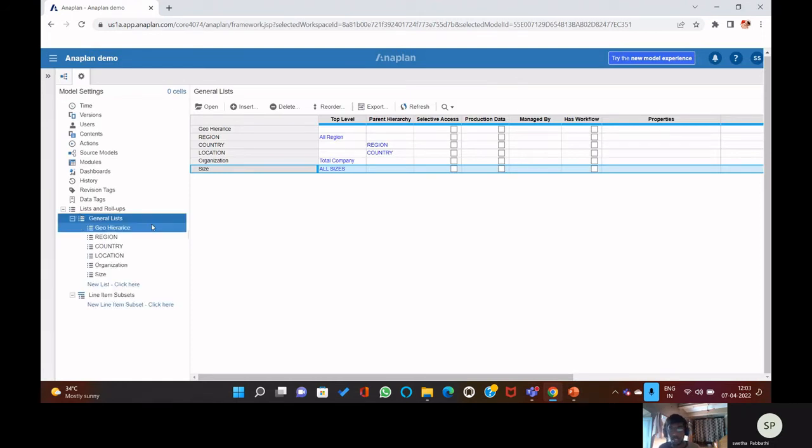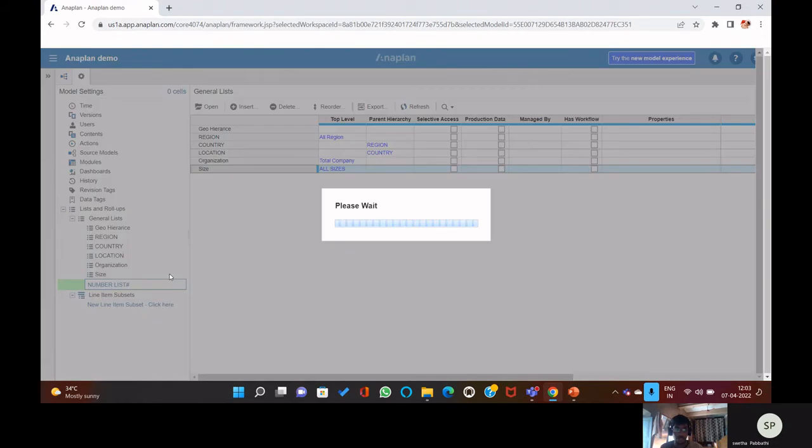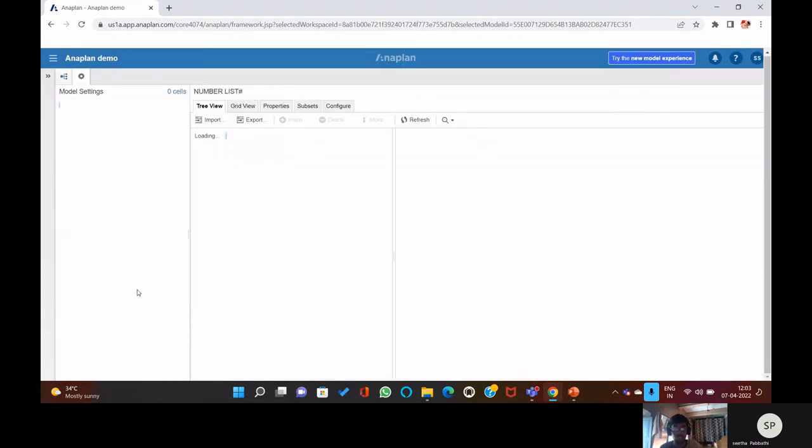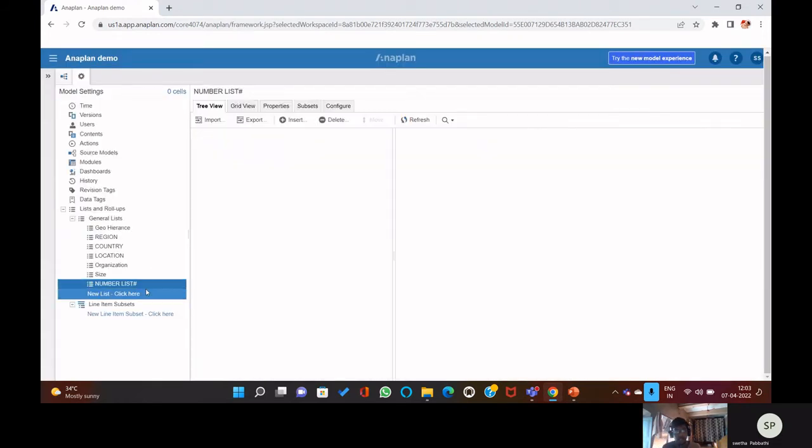For a number list, we have to assign a hashtag. The hashtag must be mentioned for a number list.